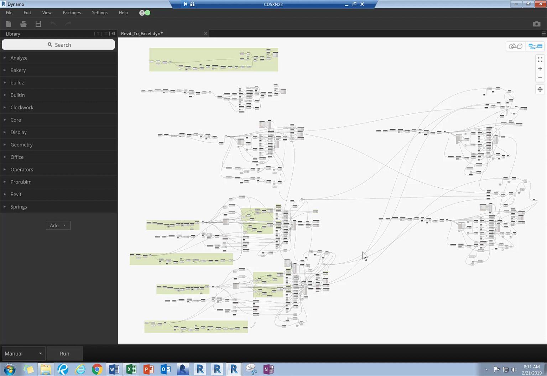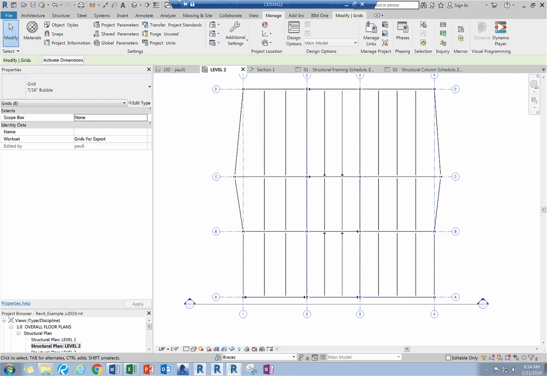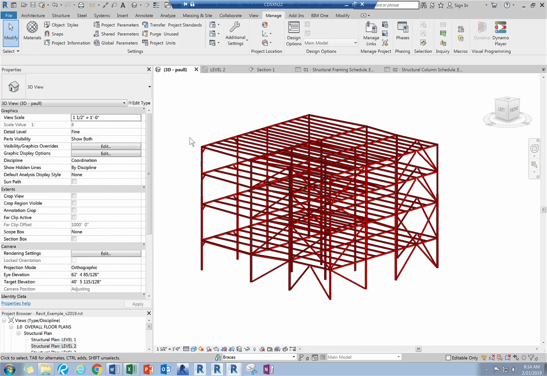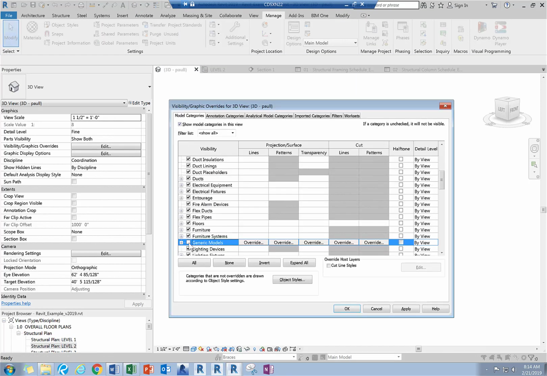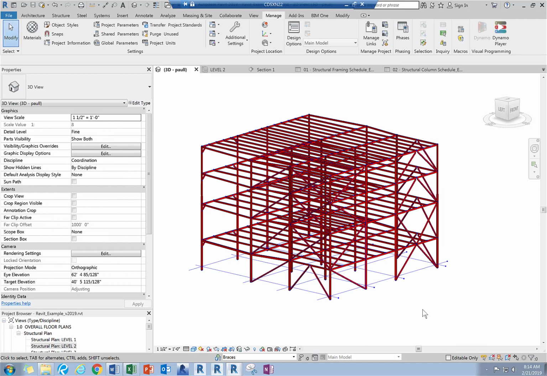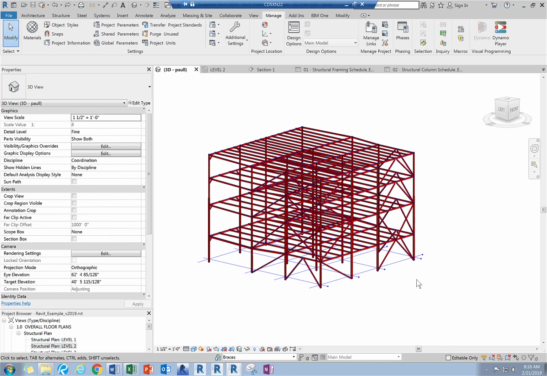Click on Run at the bottom left-hand side of your screen. Take a look at the 3D view in your model for the generic model that was created. Go into the Visibility Graphics and turn on Generic Models. Let's hide all the steel framing members to view the generic model.